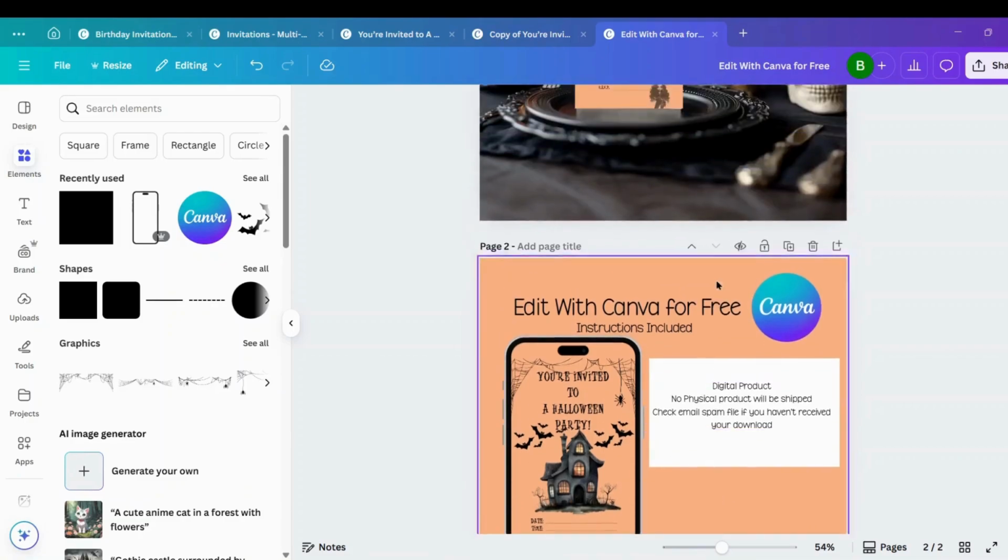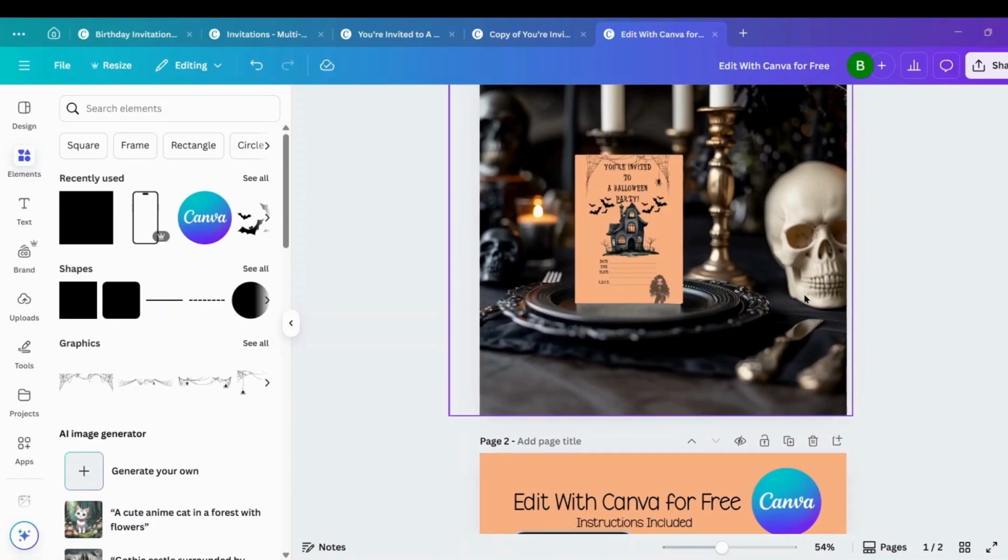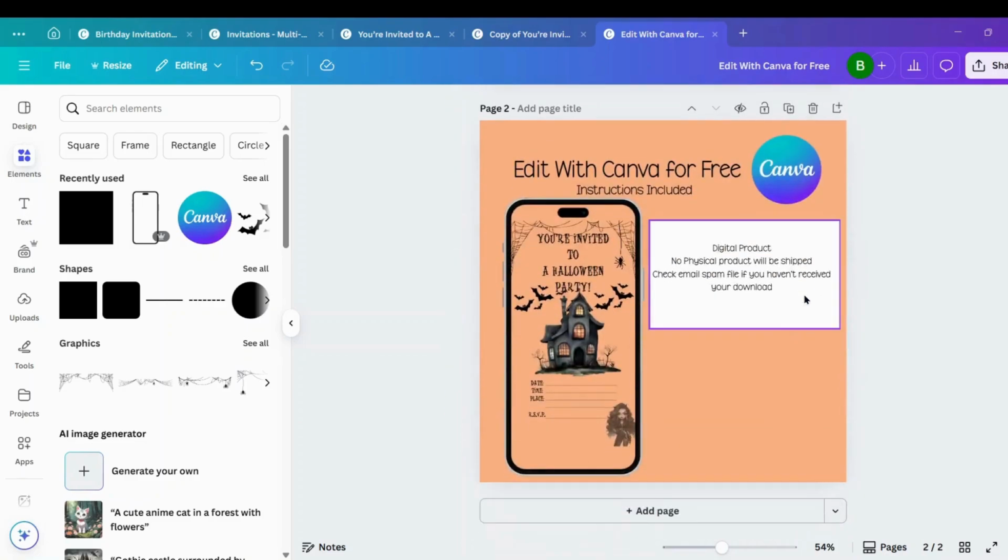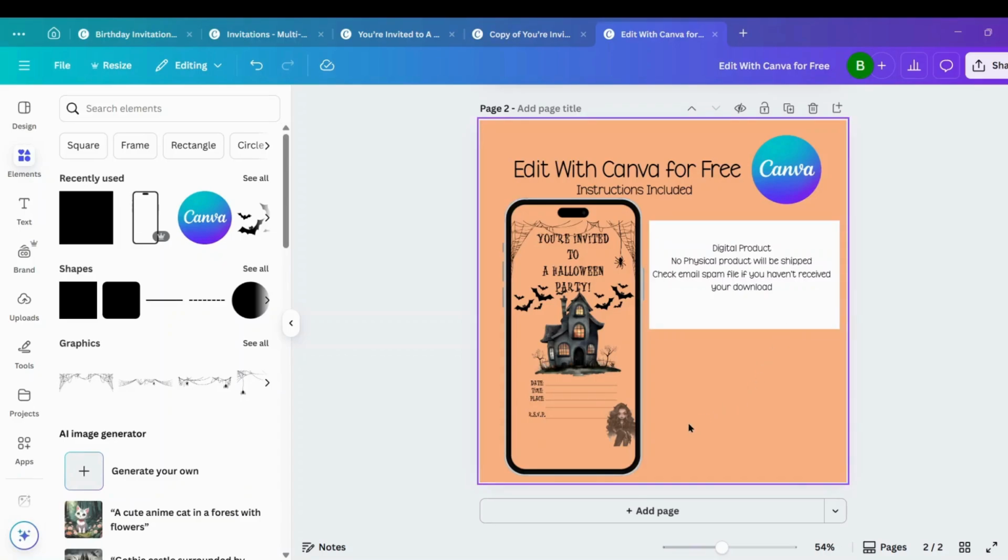So then we can take these and add them into our Etsy or our website where we sell our products. And I am not going to do that today because I am not actually selling this. I just wanted to share with you how you can do it.